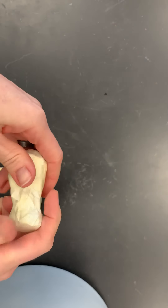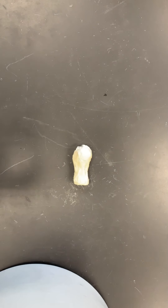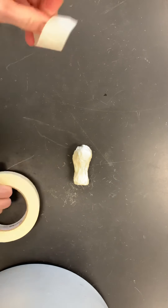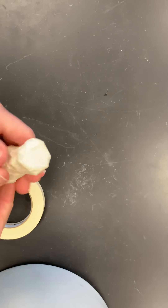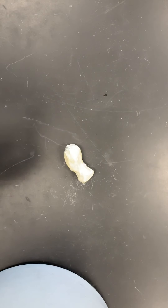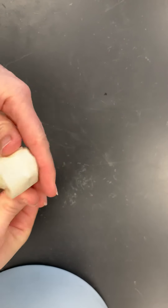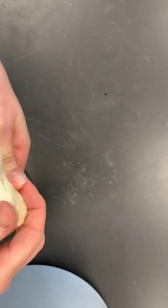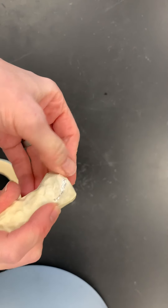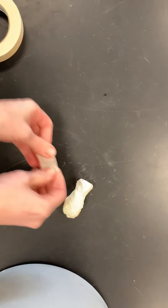As I'm putting tape on my dragon head, I'm starting to think about where the eye is going to go, where the snout is, and whether I'm going to open the mouth or close it. Notice I don't have any little details yet like horns or ears — I will be adding those, but I'll add them separately. You don't want even a little sliver of aluminum foil showing because that's a great place where the tape is going to want to peel up. So cover every single spot, turn it around, make sure you haven't missed anything, and press and smooth all over.